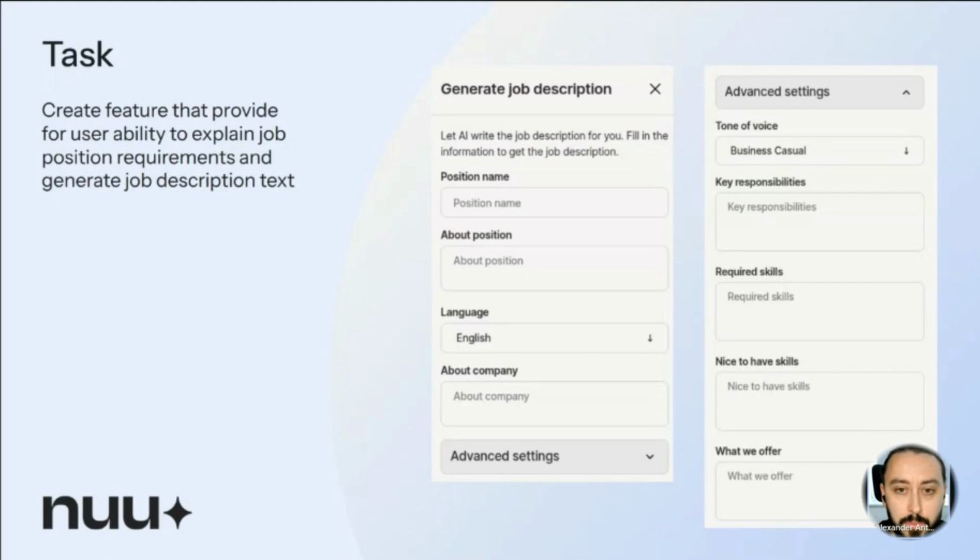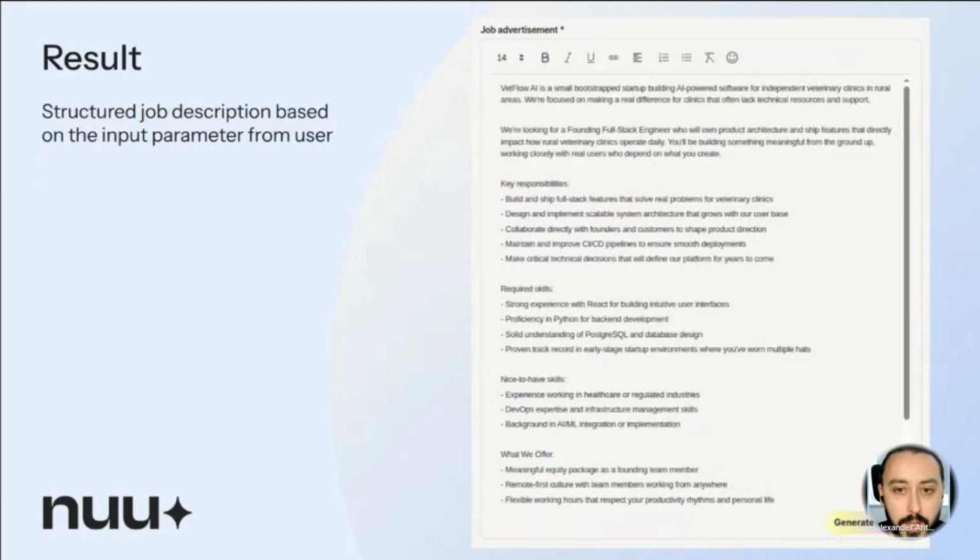In the output, we expect a structured text, based on the input from the customers. It should look good and allow customers to just click OK and post the job posting. So this is what we strive for.